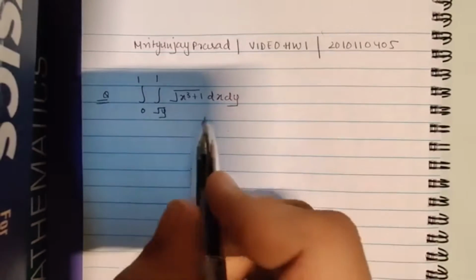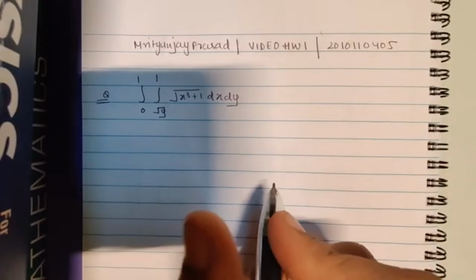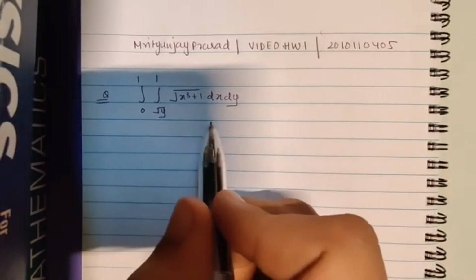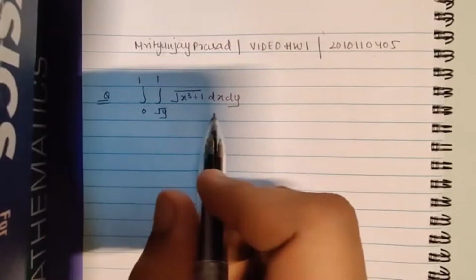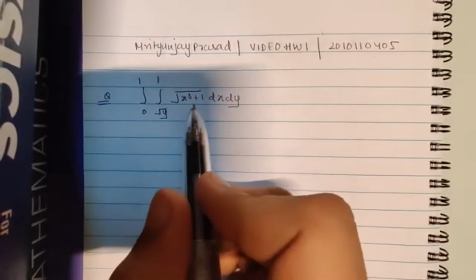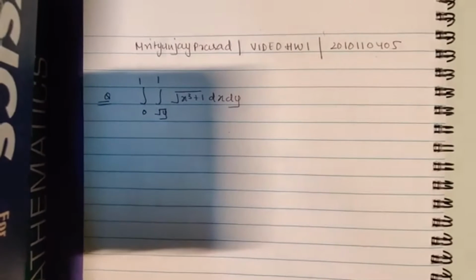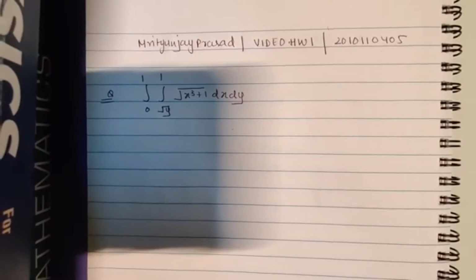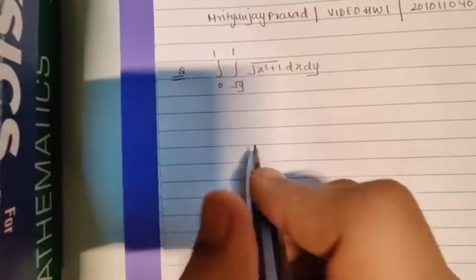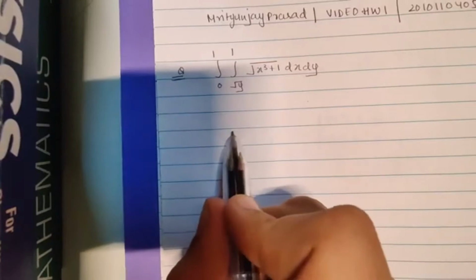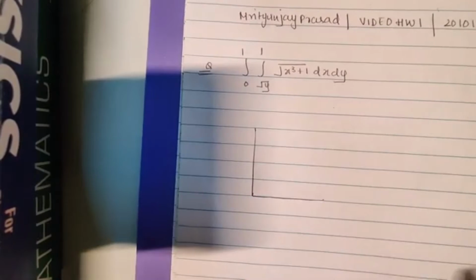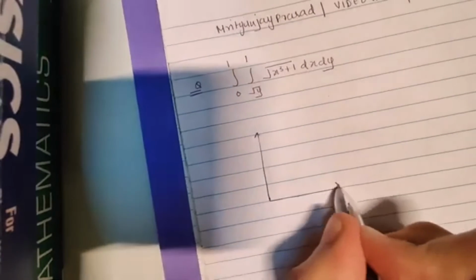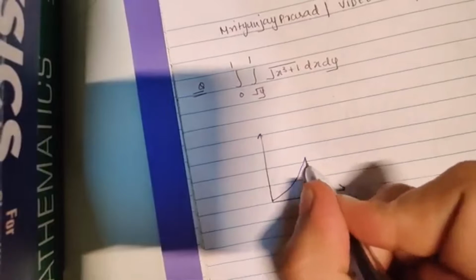Now herein we are given this equation, but as it can be easily seen, it is not the easiest job to integrate this with respect to x. So we have to change it a bit. For that, first we would need to draw the graph of this, which would somewhat look like this.